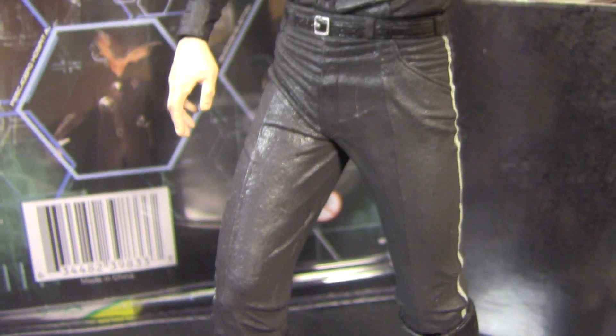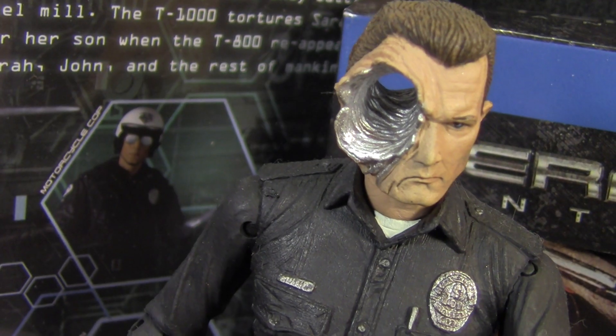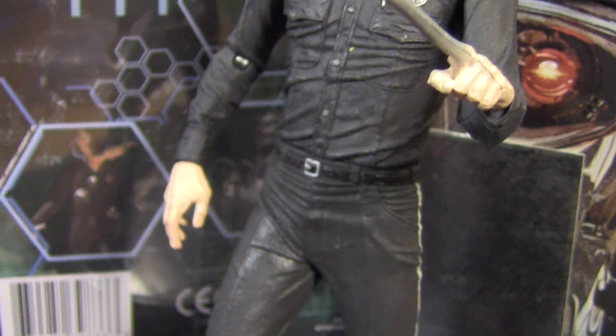Now, I have seen a lot of people upset by that, but to be quite honest, I think we should be proud to have these originals in our collection. Because even though the Ultimate format puts two to three figures into one package, you can't display them all at once. So it's kind of like picking your poison.